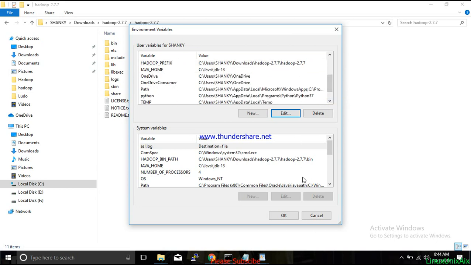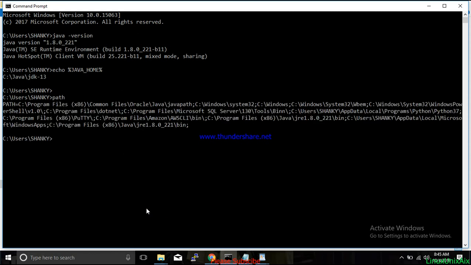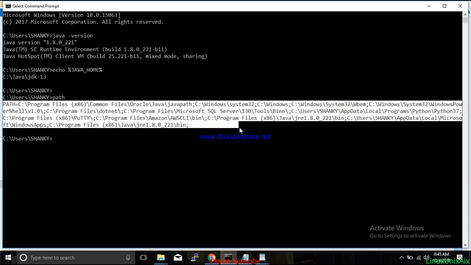Next is path. We are going to do the path from here. Just run path and you can see that these many paths are already set. What you have to do is add the Hadoop paths, the Hadoop bin path, which is very important.